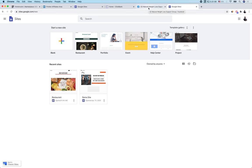Read how it works. We can read: the next time you pop into your favorite coffee bar, consider skipping the pumpkin spice lattes, caramel macchiato, I'm sorry, etc. And buy some tea, because in addition to tea's well-known power to soothe a sore throat, blah blah blah, it can also help you lose some weight. Okay, it's a very good article, very educative article. So what you need to do, here is the system: you want to recreate that.